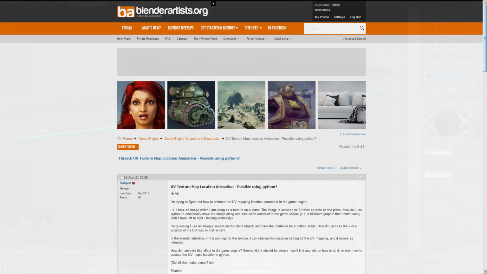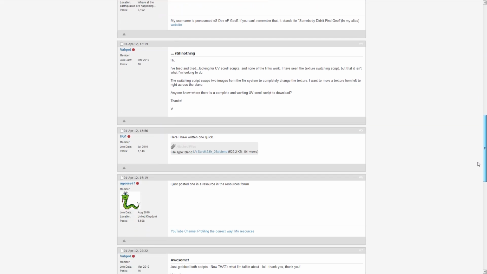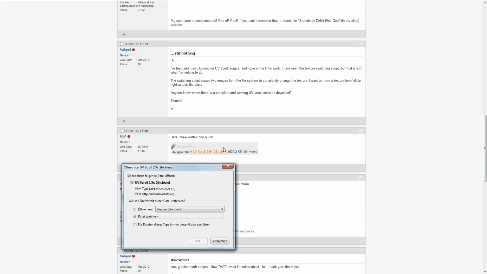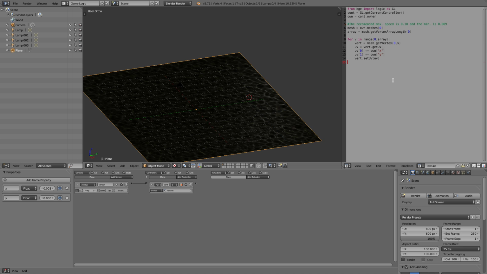Now in the description you will find another link to yet again a blend file on blenderartist.com, which has a script inside that we can use to animate UVs. Now you can use this for anything you like. As seen in my update video, I've used a tileable texture to kind of fake movement. So basically you can create anything that tiles and it should be moving, so something like a conveyor belt for example.